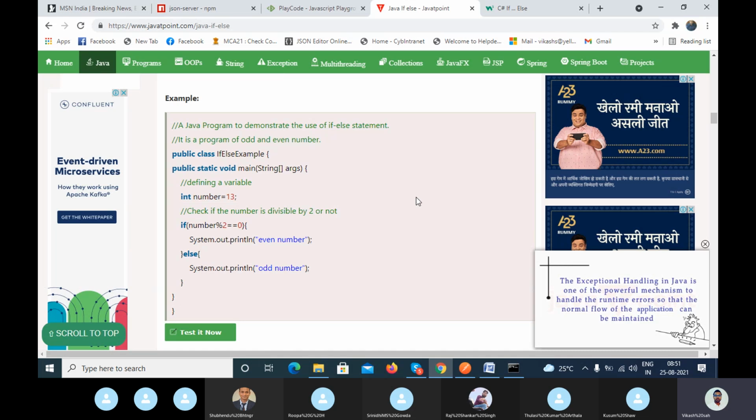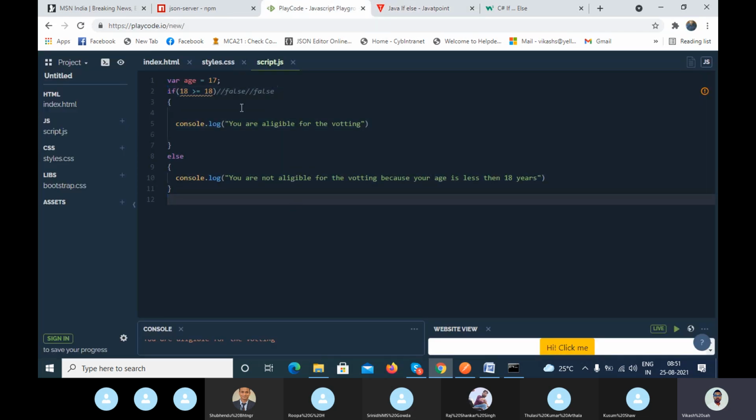Okay, so let's suppose I am taking one mathematical example. Let's suppose we have one number, and the number is 20.